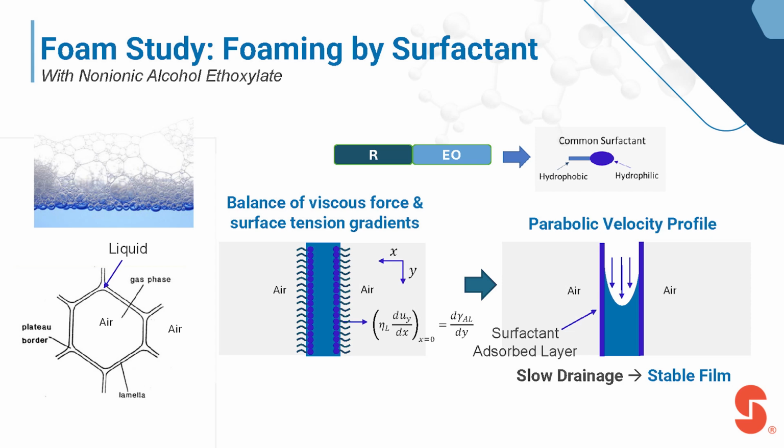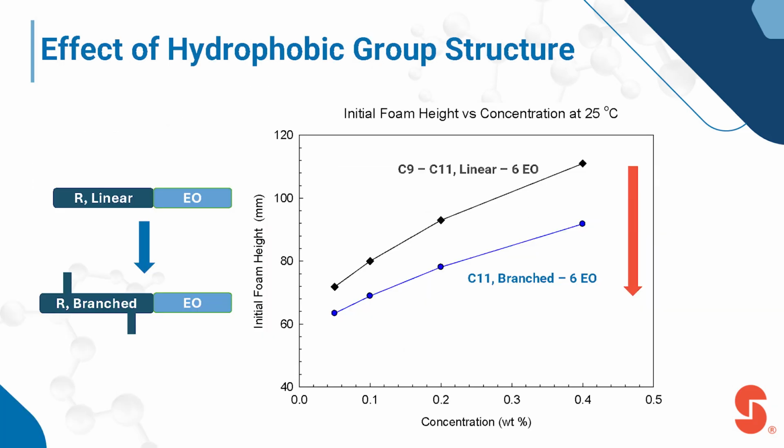Then how do you actually control the foam? The most common way is to change the structure of your molecule. Imagine you have the adsorption layer, but I change it from the semi-linear ethoxylate to a branched ethoxylate. If you have more linear molecules, they condense against each other pretty well, giving a well structured and well constructed layer. But if you have a branched structure in your hydrophobic group, you have a much less constructed layer, so you'll have faster drainage of the liquid. Therefore, you have more unstable foam, and lower foam than a regular surfactant.